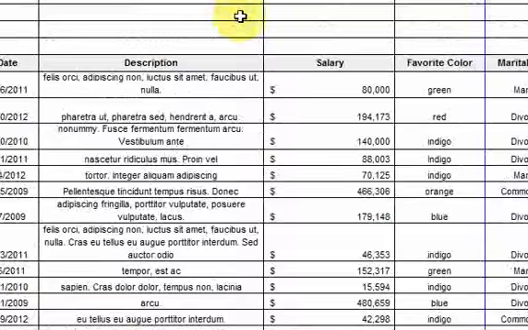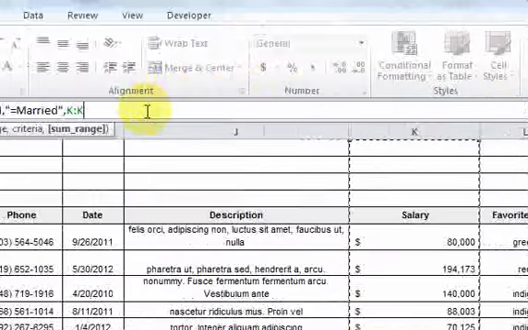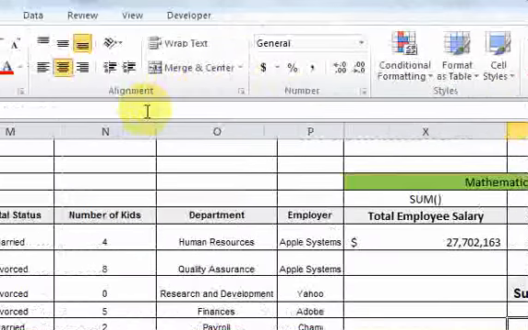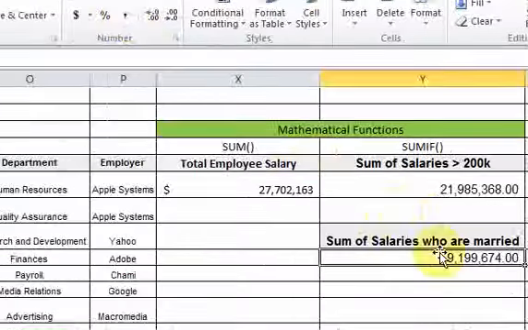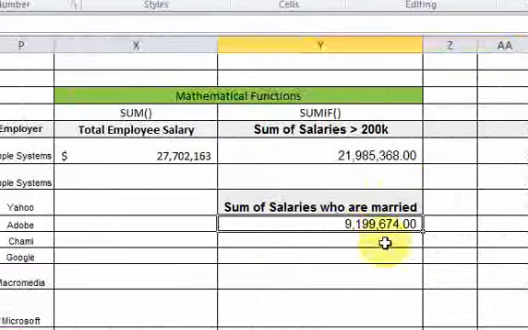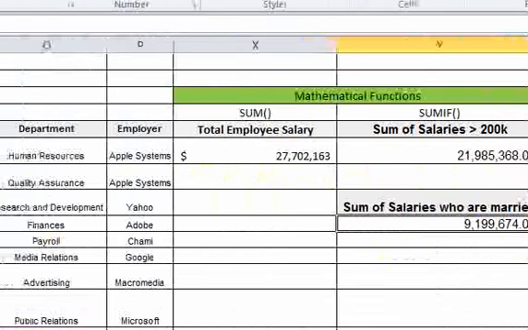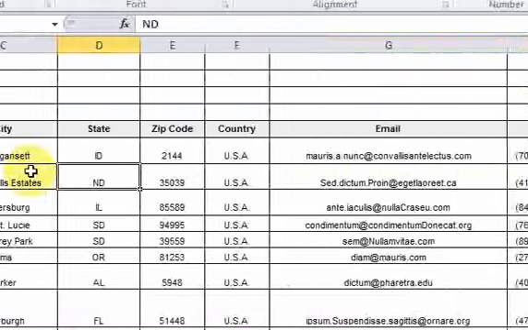Well, you want to sum the salary column. And you could just close that, and if you hit enter, you get an answer here: 9,199,674.